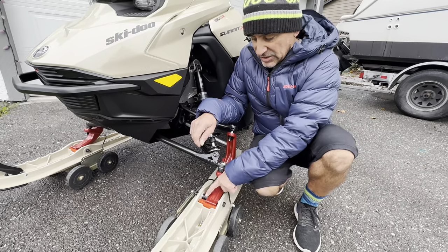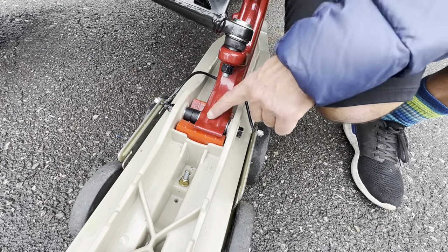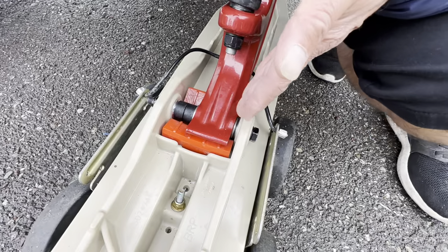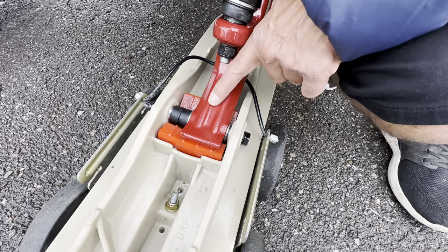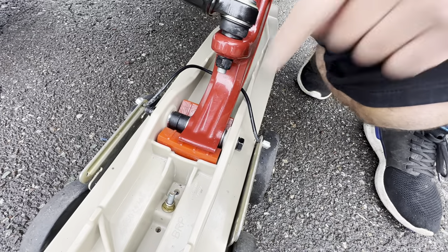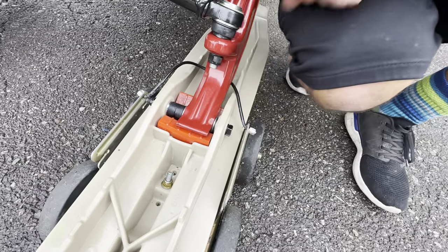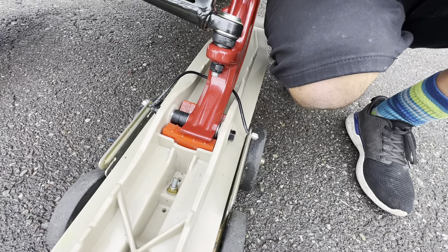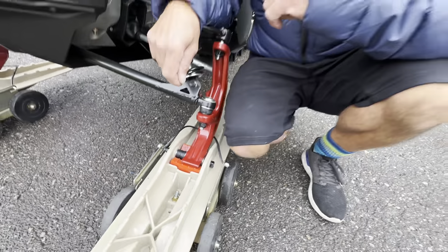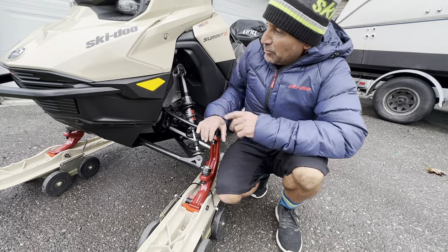One of the things I add is the Salza King Ski Rubbers. These are from Brett Rasmussen — Ride Rasmussen Style. You can run your skis centered at 35 inches or offset to 34 or 36. The stock ski rubber is just as narrow as the spindle, so when you offset it, only half of it is on the rubber. The Salza King goes right across, so no matter what you run you've got full coverage. It's also way stiffer — this is the third season on these and they don't pound out. They help you side-hill better and give you better contact overall. You can contact Brett Rasmussen to pick up a set — they come from Russia, which is even cooler.